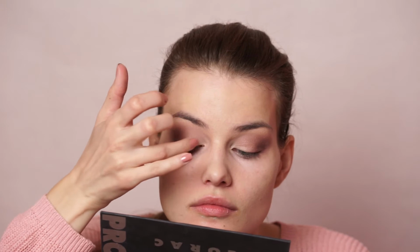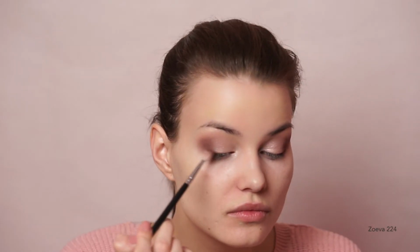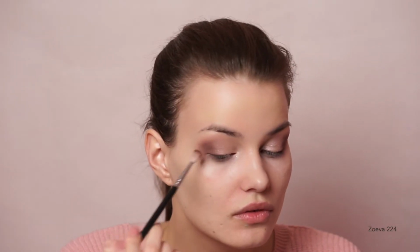And now to finish off this very easy and very basic eye look, I'm going to take the shade Champagne, and I'm going to put that on the front part of the lid where we don't have any eyeshadow. Do you see what I mean when I say subtle? It's a very slight sheen on the eyes, and you can't really see it all that well, just at a certain angle when the light hits your eye. It's that kind of look. And now going back in the shade Sable, I'm going to use that to intensify the outer corners.